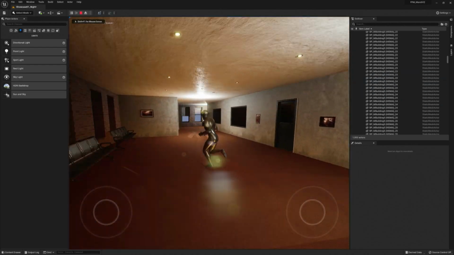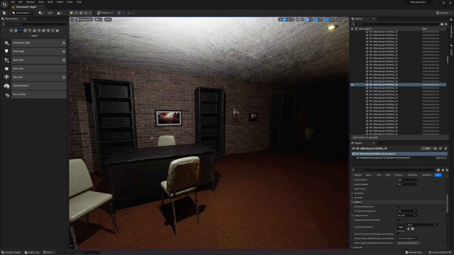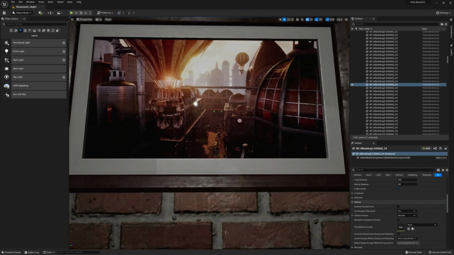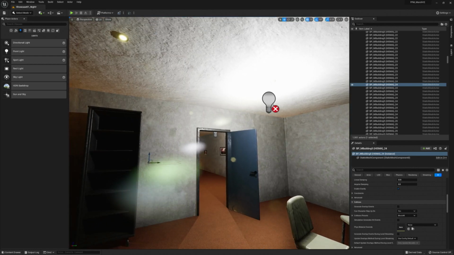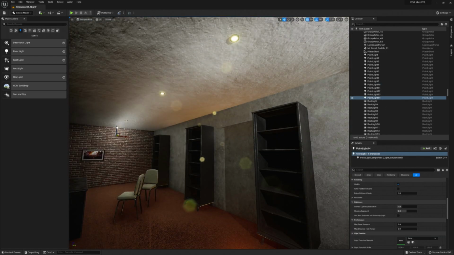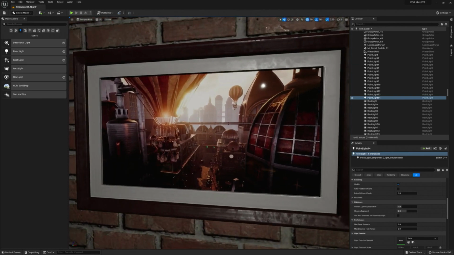Cool. All right, so we lit the floor. Now we can kind of see where we are. We can still admire the paintings. I want to take a closer look at this one. I want to add another light in here because there's another painting over here. I want to take a look at the painting. Wow.